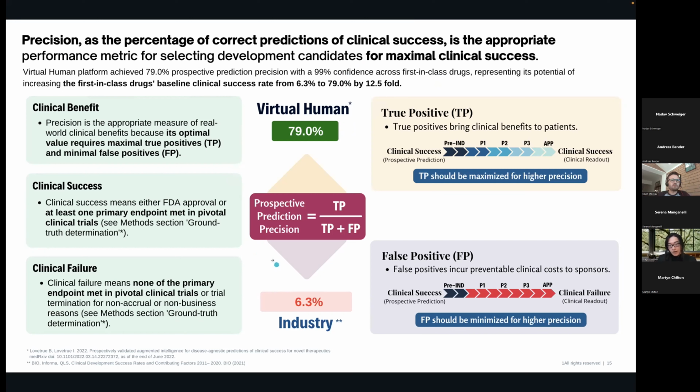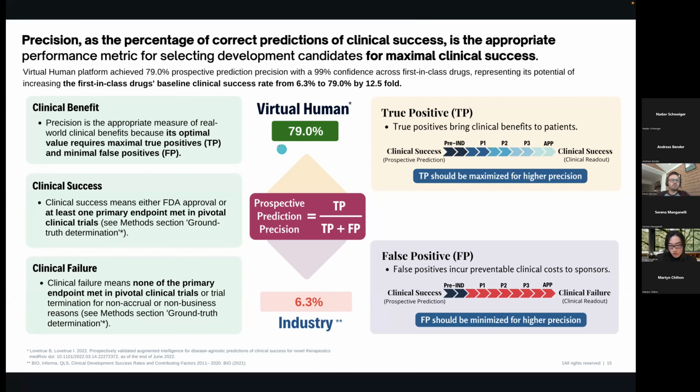And this has a clear industry benchmark because the rationale is that every medicine that enters the human clinical stage reflects a clinical success prediction made by a drug developer after careful review of all the preclinical data. And the percentage of all clinical stage assets that finally finish all clinical trials and get a marketing approval is actually a measure of precision, as a percentage of correct predictions of clinical success made by drug developers in the conventional best practice. So historically, in the past 10 years, this has been about 6.3% for first-in-class drugs across all indications.